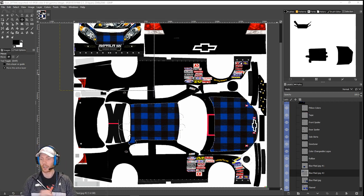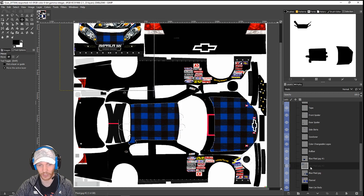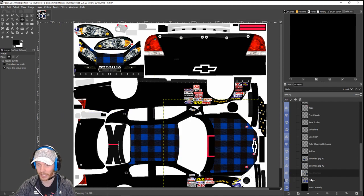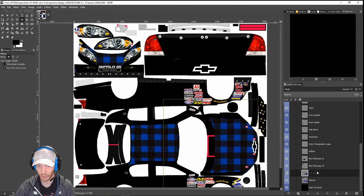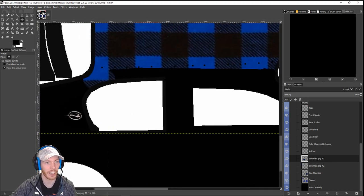Okay, so what are we doing now? Now that we're done with those, I don't need to be with those anymore. Now I need to make some stripes here. Oh, you know what though? I need to fix... Okay, so you hit select none to be done with it. And I need to fix the back part right here. And I think it was that one right there. So I need to fix this right here. Erase that. I don't need it that far back. I don't even know how I got it that far back.